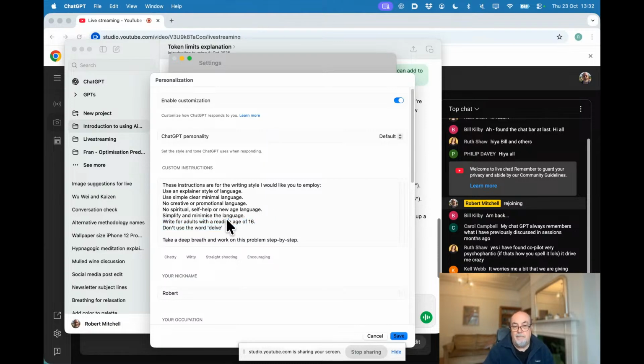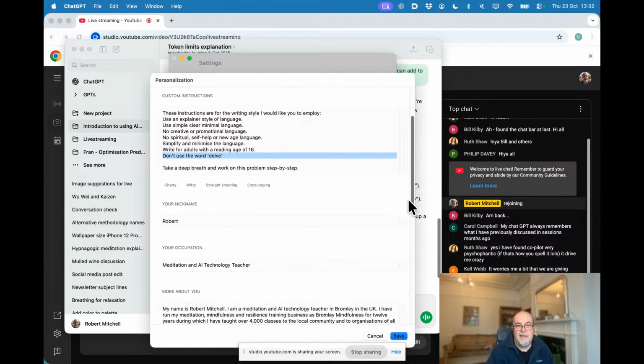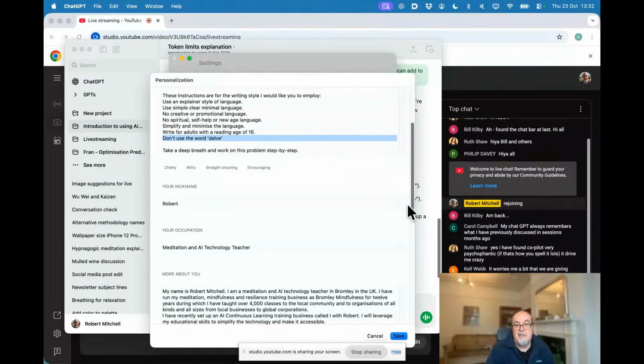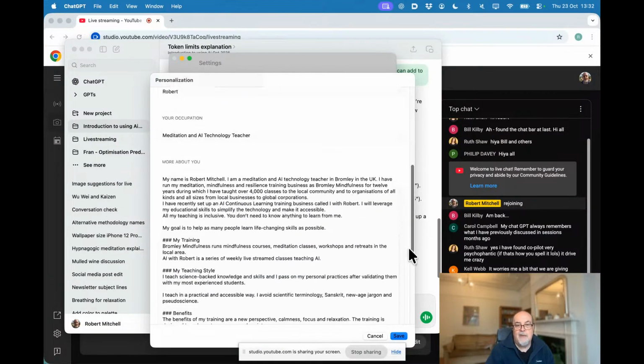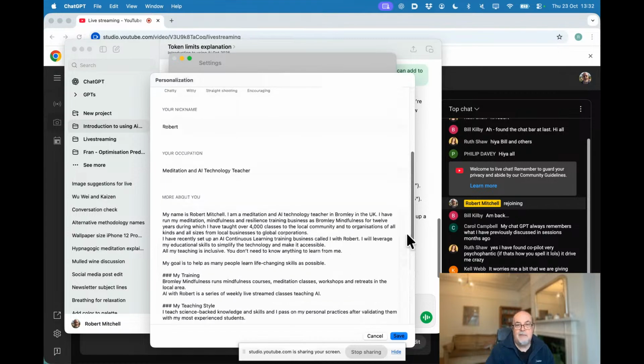From time to time, because the chatbots are constantly being developed, the custom instructions that you apply to them at one point might not work at all at some point in the future. Don't use the word delve. That was a real pain in the neck. I'd say please answer this question, and it would tell me about how it was going to delve into it.